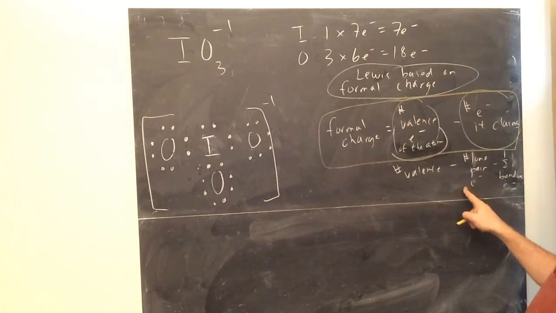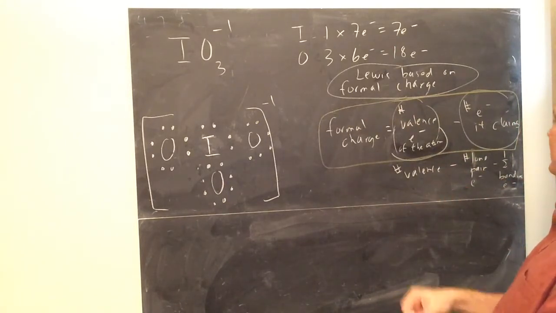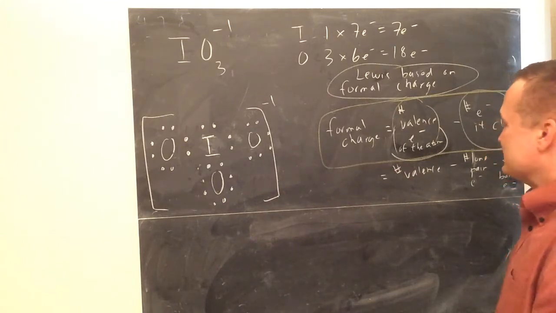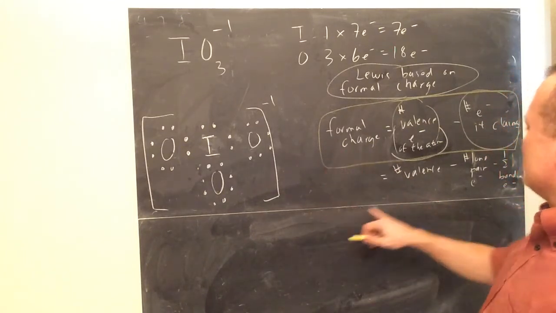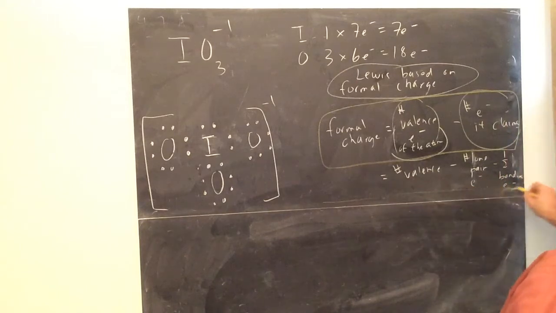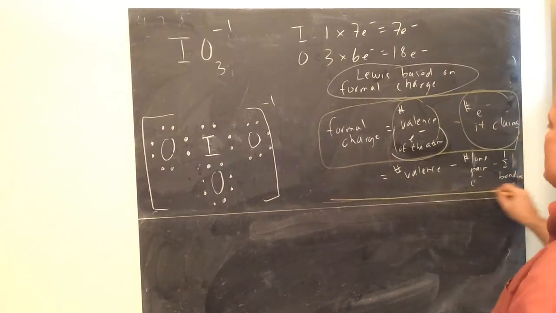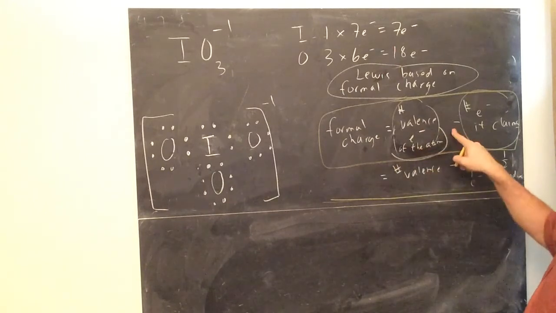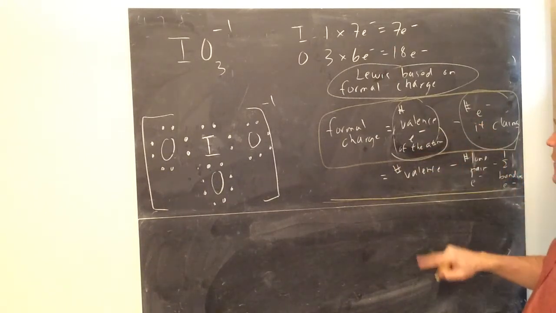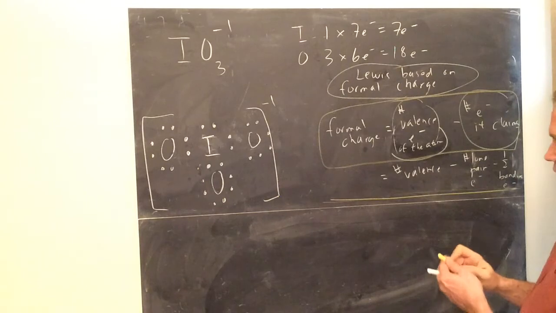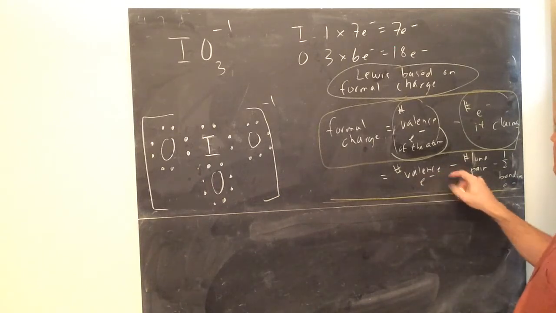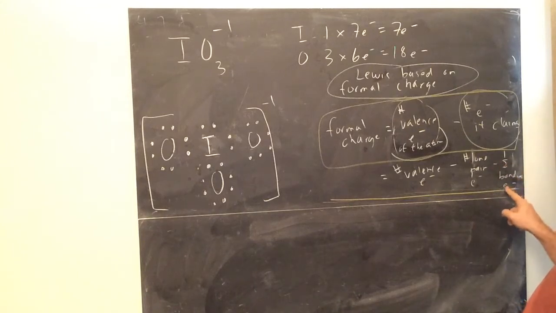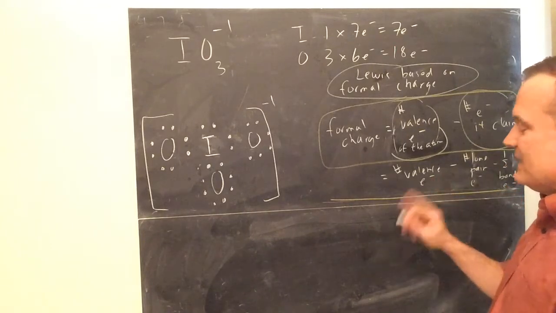This is a formula that makes it a little bit more detailed. And then there's even another formula that I just saw. I'm going to write them all down. They all give you the same number. It's just another way to word it. So, formal charge is equal to the number of valence electrons for an atom minus the number of electrons it claims. Or the number of valence electrons for an atom minus the number of lone pair electrons it has minus half the bonding electrons. I'll explain this in a minute.